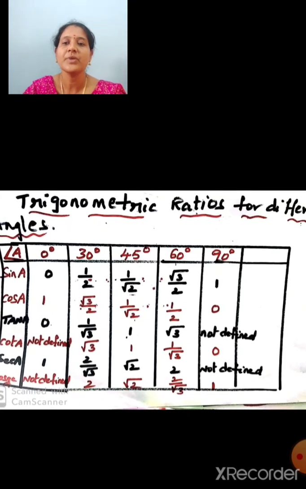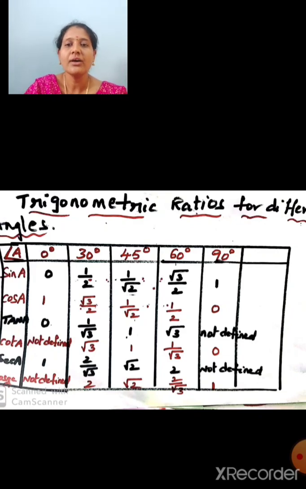So you have to understand or learn all the trigonometric ratios for the different angles. And after completion of writing this table, children, you have to identify which angles are equal for which ratios. If you observe the 45 degree angle, for sin and cos both are equal. They will ask questions like that in your public examination. At what angle are sin and cos values equal? 45 degrees. Then at what angle are tan and cot equal? 45 degrees. Like that they have asked the question.